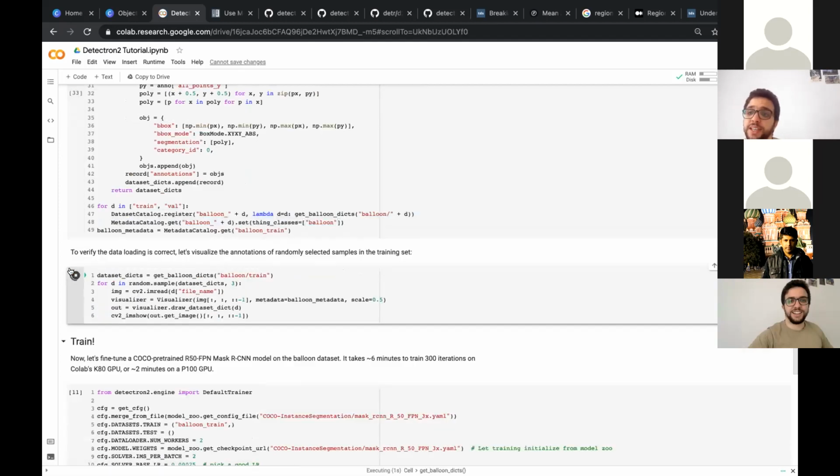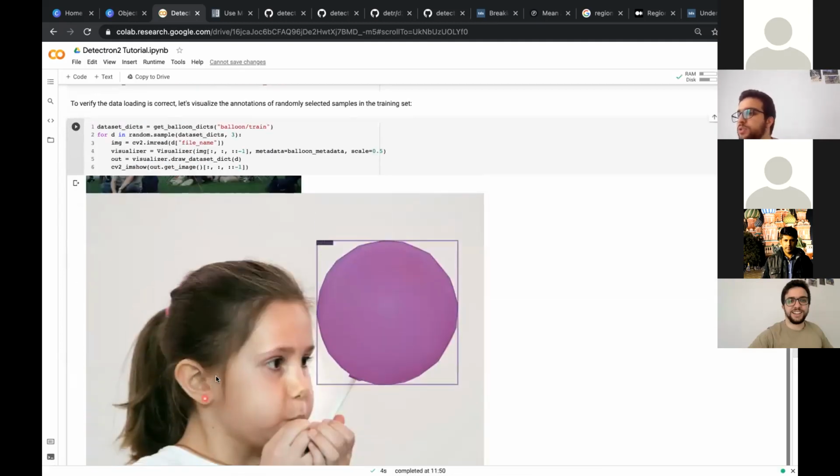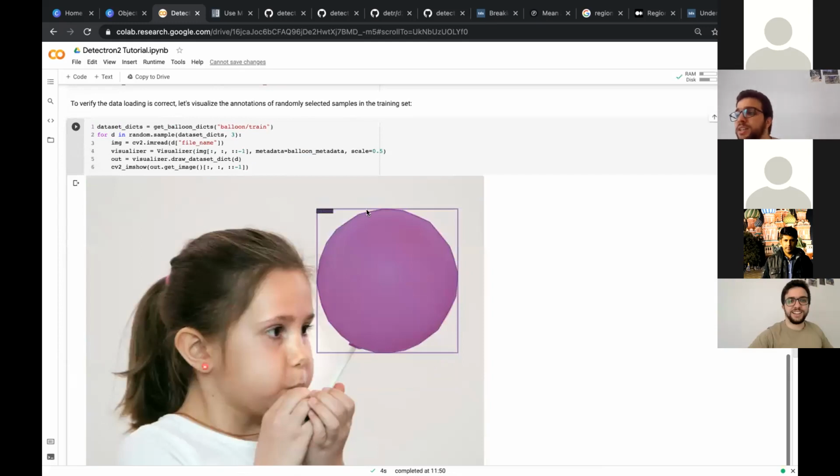We can check some of the images and verify that everything was read correctly using this function. There we go. You see, these are the polygons that we have described earlier, and this is the bounding box. So everything here looks very well. The visualizer is only here to help you with visualization purposes. So you take the image and you give it the metadata and the dictionary that you'll be getting, and it will be drawing all the objects inside the image based on the metadata that you just created. So just for the class names.